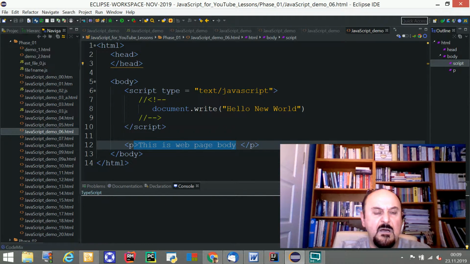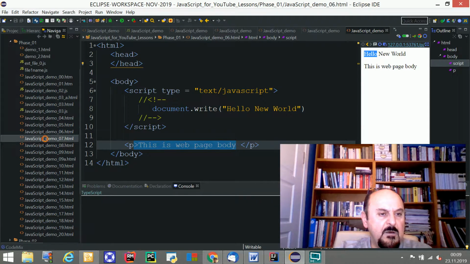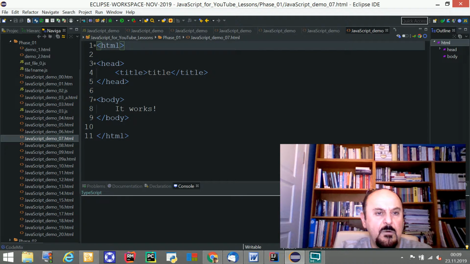The other part is the same, and when I run this, hello new world is printed, and on the next line this web page body will be printed out. It is passive, it's not activated, it cannot be activated, as you can see. Okay, how about the next code snippet? I would like to repeat the structure once again.